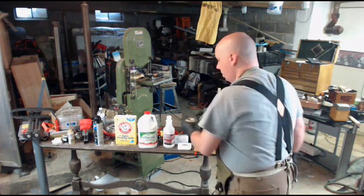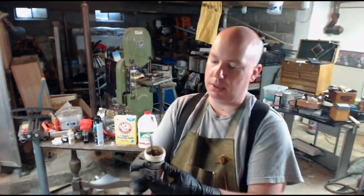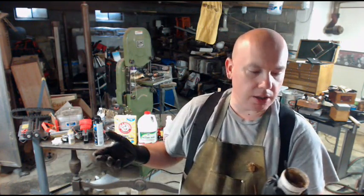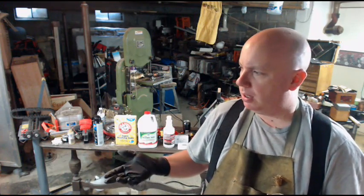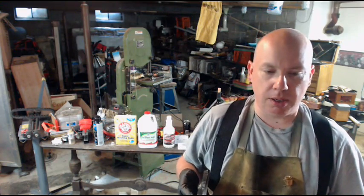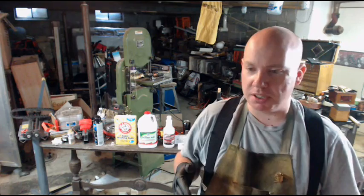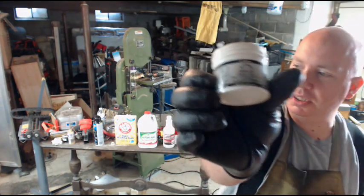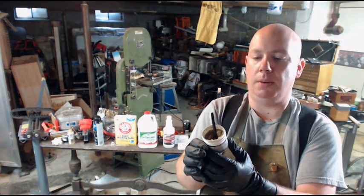So we use soldering flux. Wherever you buy solder, you can buy flux. For general purpose soldering, copper pipes, two pieces of copper together, even, although it's not great, even soldering copper to steel or copper to iron, just your basic regular paste flux, like this. I'll tell you what's in it.